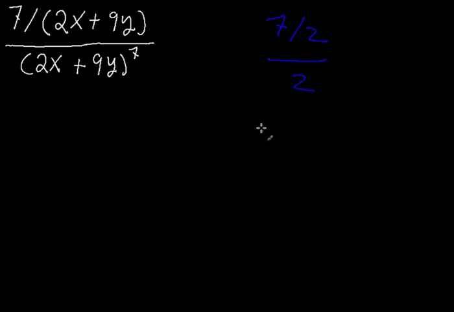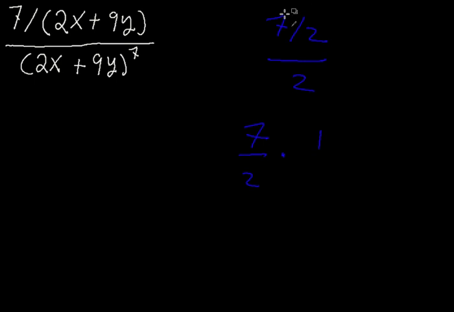Well, what would that be? You can go 7 halves times 1 half, right? Because you're cutting it in half, so you're multiplying it by half, and that's going to be 7 fourths, okay? So what happened? Did we add these two, or did we multiply these two? Well, we're multiplying these two. So in the end, the only thing that happened was we multiplied these.